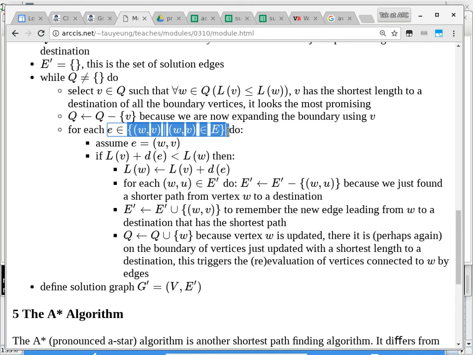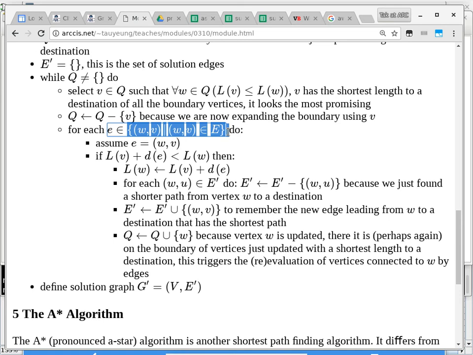So the set basically says, okay, each element is a 2-tuple, and each 2-tuple looks like WV. This V is already bound. In other words, we know which vertex this V is because we picked that earlier. So we are really looking at edges that are going to V, the vertex that we have chosen. Is that okay? The rest is just saying that they have to be in the set of all the edges, because otherwise you could pick an edge that is not in E, which would not be useful in the algorithm. So we're looking at all the incoming edges to V, the vertex that we have chosen.